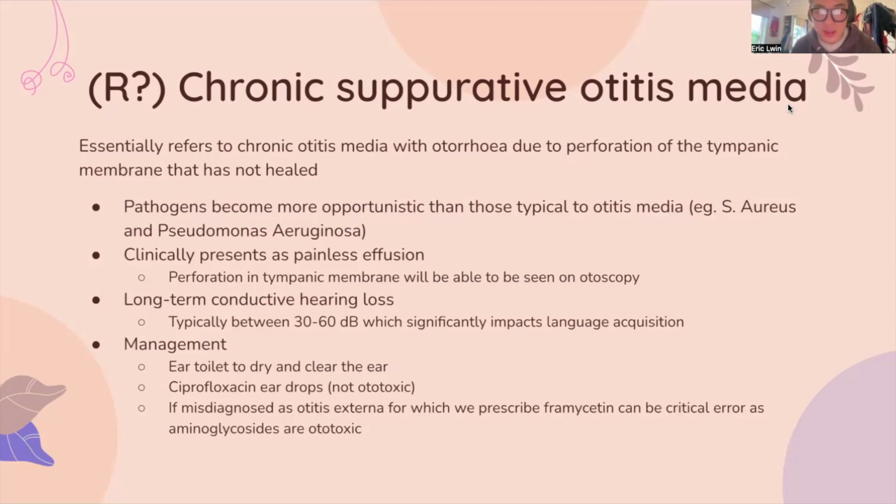The management is with ear toilet to dry and clear the ear, so you're not predisposing to further infection. Ciprofloxacin eardrops, because gentamicin and I guess tobramycin as well are ototoxic and can lead to further hearing loss and damage to the structures of the inner ear. If misdiagnosed and we prescribe the wrong drops, it can be critical, as aminoglycosides like gentamicin are ototoxic. So yeah, that's just a fun point, I guess.